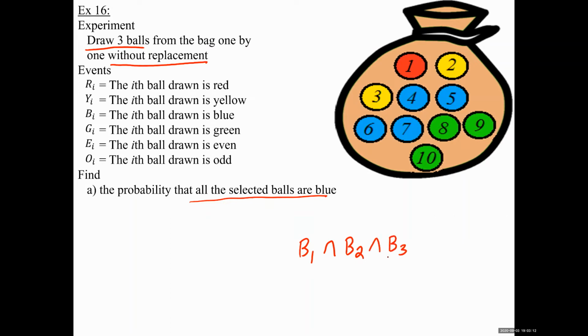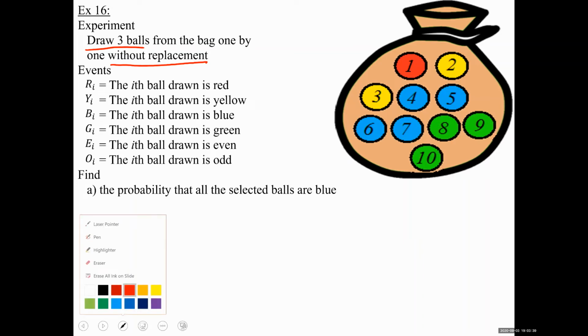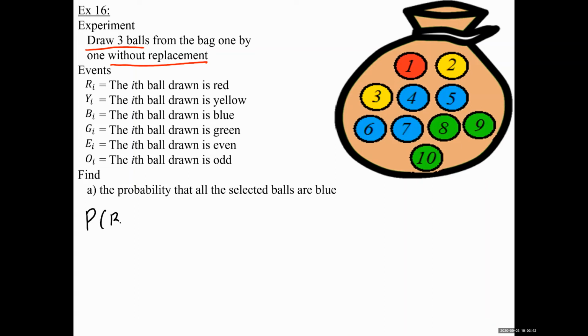Sometimes you get questions like this where you have to rephrase it, and you rephrase it by just telling me on each individual draw what happened. So if all of them are blue, it means the first one is blue and the second one is blue and the third one is blue. And because you said and, now I know it's an and problem. It's a little more complicated problem. I put example 16 in here so we could practice rephrasing the question. So you have to rephrase it in your mind and go, oh, okay, they're asking for the probability that the first one is blue and the second one is blue and the third one is blue.